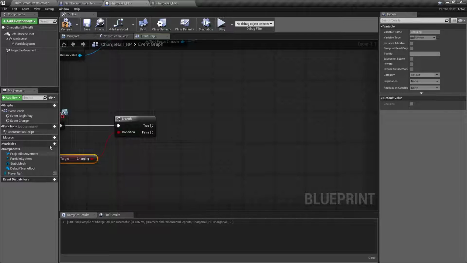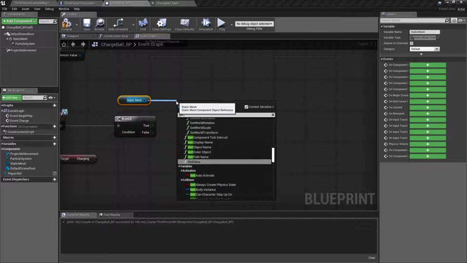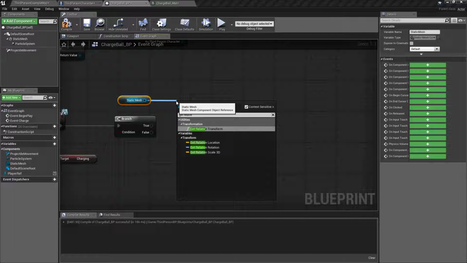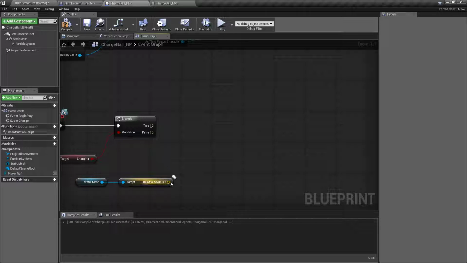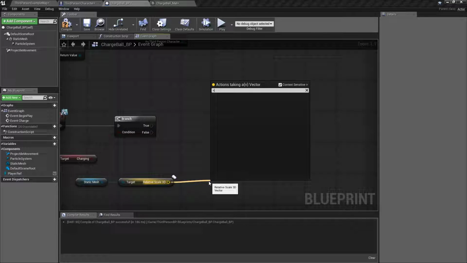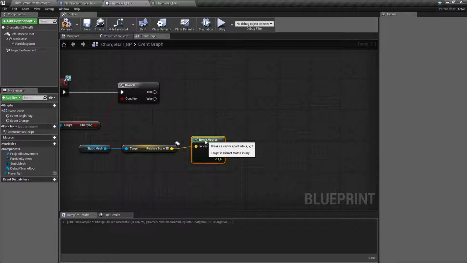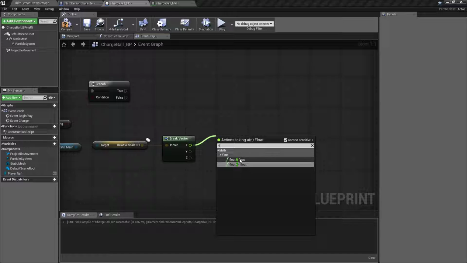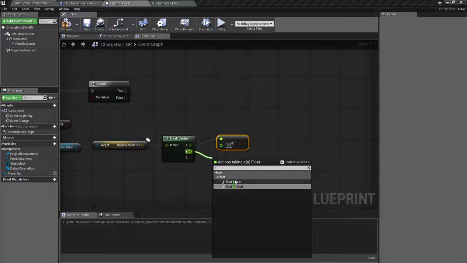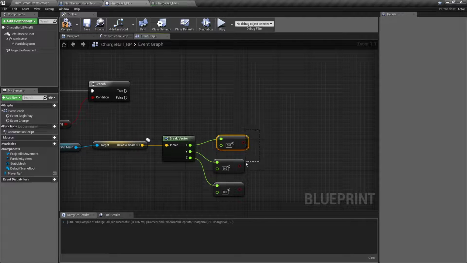And if they are charging, then we want to grab out our static mesh, get relative scale 3D, now off this we want to break the vector, and off each one we're going to drag off and do a less than float, just less than, not less than and equal to. Line them up a little bit.